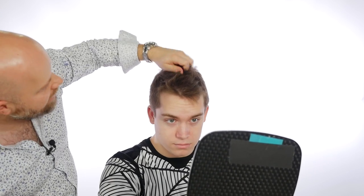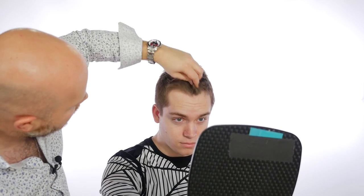So what you want to do is go in there, look in the mirror, and mess it up and add some texture. All right, that's how you get that really cool look, by trying to mess it up. Don't worry about laying it flat because that doesn't do anything. That doesn't really bring out or enhance the haircut. That is a hairstyle right there, see?